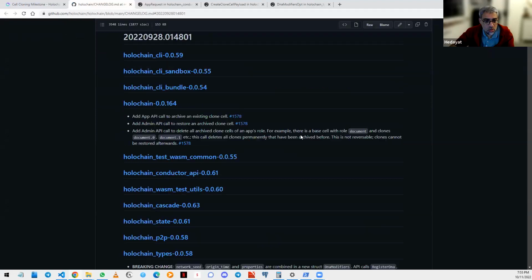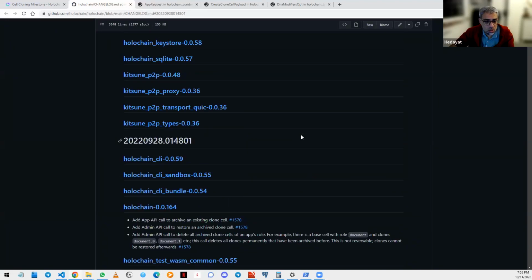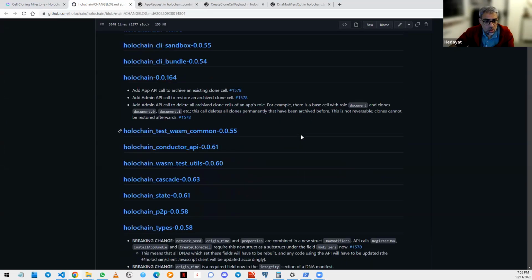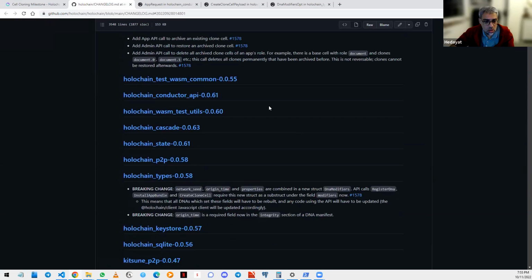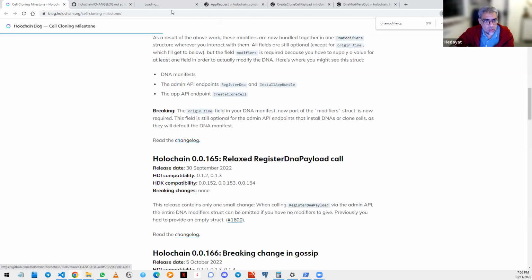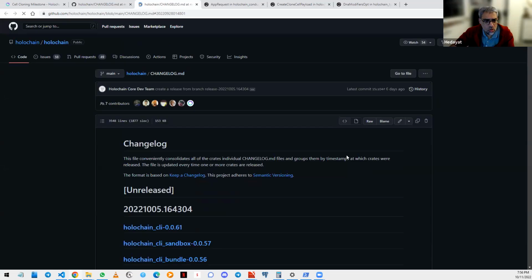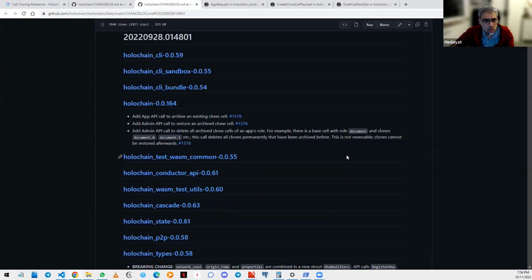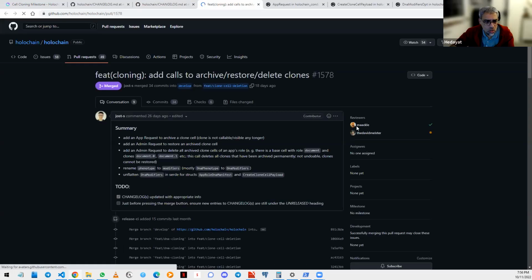Read the change log. So read the change log. Here, again, change log 2020. CLI app API clone cell existing are going to be pull request.